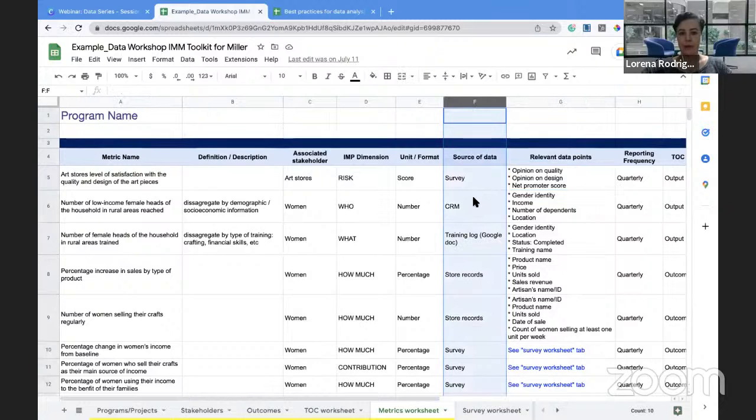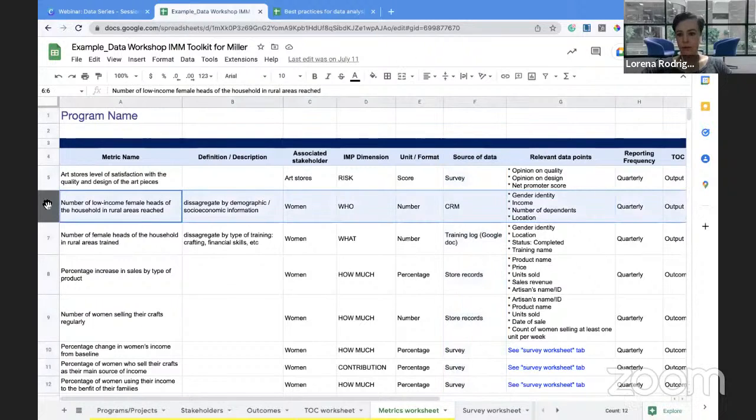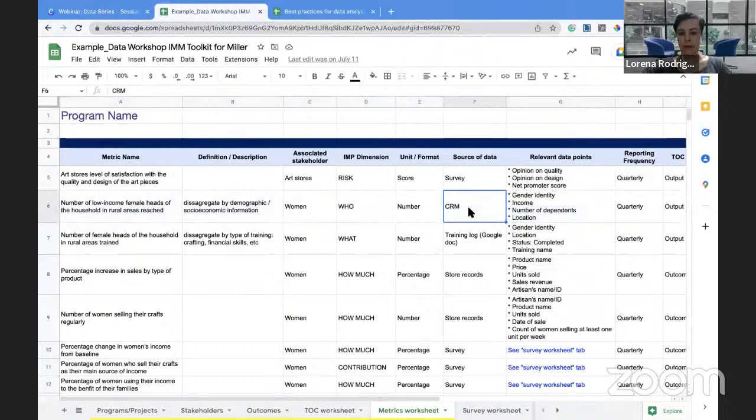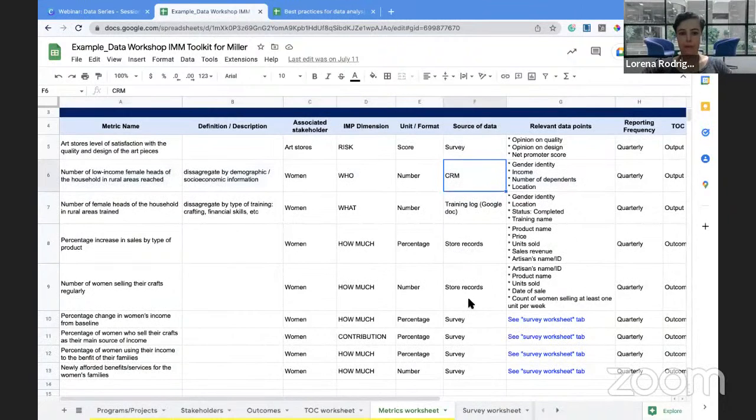Here is where we define this. For example, this is more about the general information of my stakeholders and their demographics, so this most likely will come from a CRM. And in your case, it might be different. You might have an application, you might have a Google Sheet. It could be anything, so this is for you to think where that information is. And if you don't collect it yet, then we can use the information from today's webinar, which is what kind of tools you can use for all these different types of data.